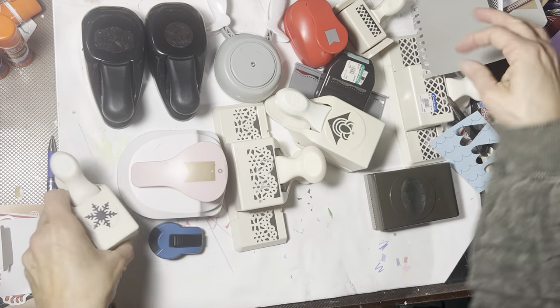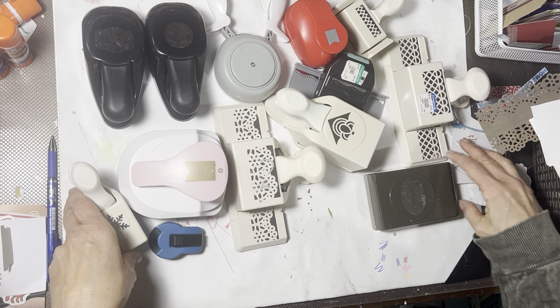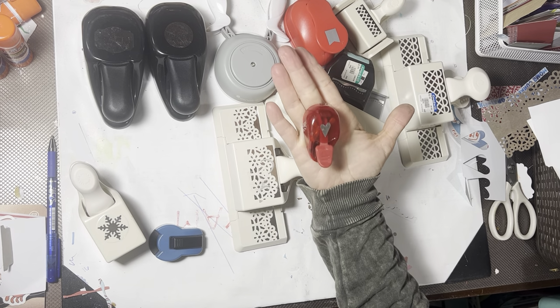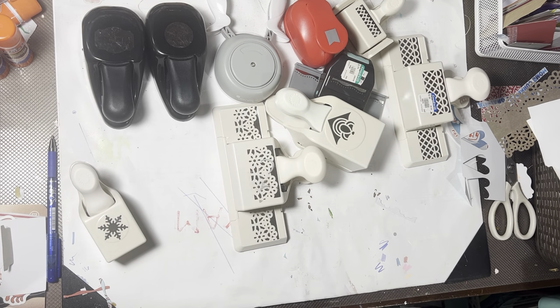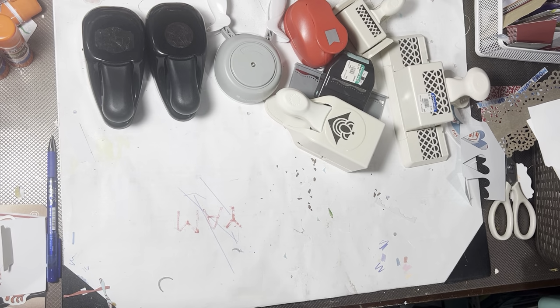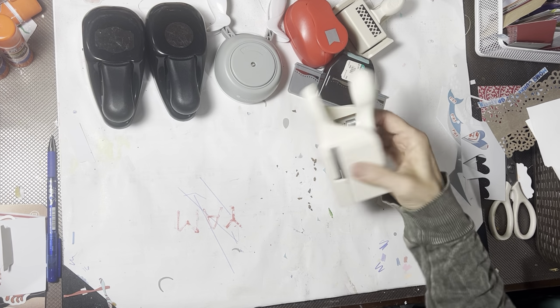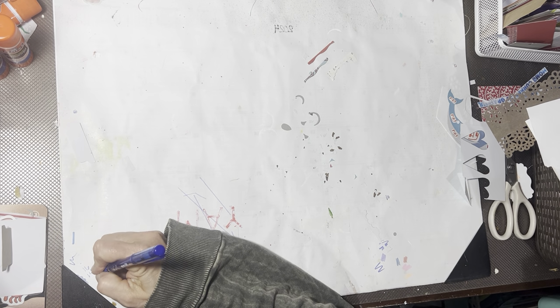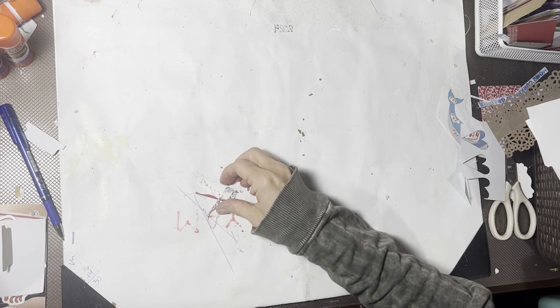So let's count. We're going to count the snowflake just so I can count it in my stamp numbers. All right, there's one, two. Oh, and I have one more, a little tiny heart. This is another little folk art. Okay, so I'm going to count it. 1, 2, 3, 4, 5, 6, 7, 8, 9, 10, 11, 12, 13, 14. So we are exactly at 30 so far. I'm stacking them, you guys, and I have another huge bucket. Holy cow.